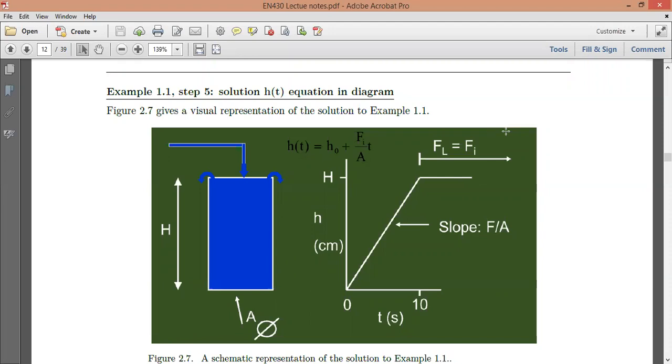So basically, what's coming in from the tap will just bypass the cup and flow out. So that rate will be the same because the cup itself is full. What's coming is just going straight to leave the cup. It's just landing on the surface and spilling out. That's what we mean by FL is equal to FI. So please, you need to remember that concept because going forward, we're going to use it time and again.